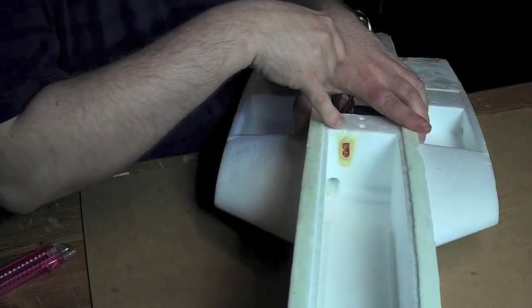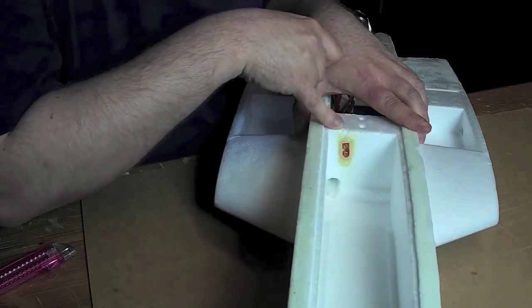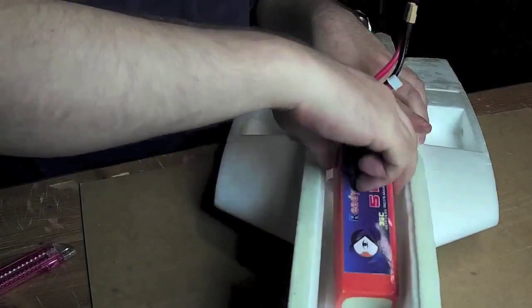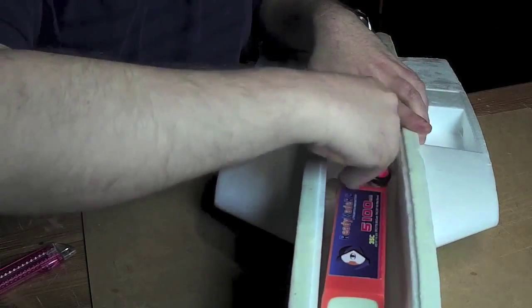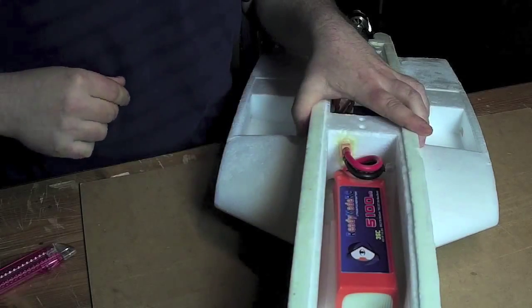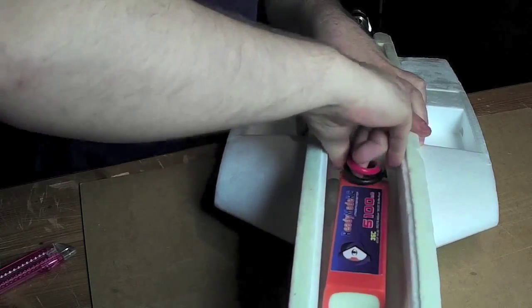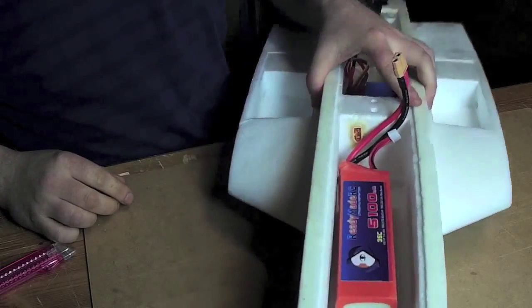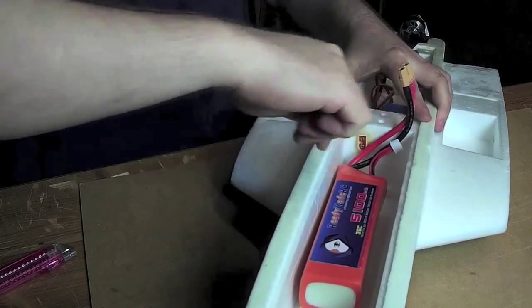The PU glue around the XT60 male plug has dried overnight, so now it should be easy to do a one-handed battery change like this. Makes it easy if you're holding your plane with your left hand and then you can just plug it in.